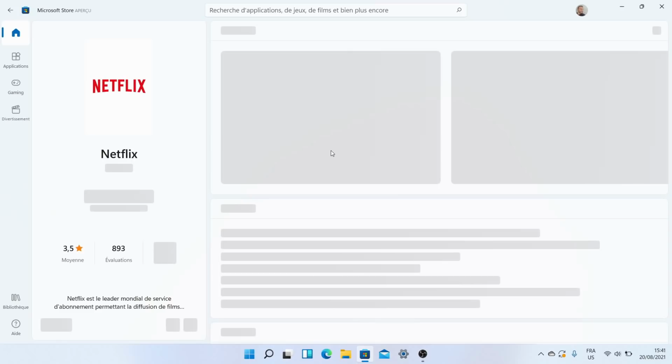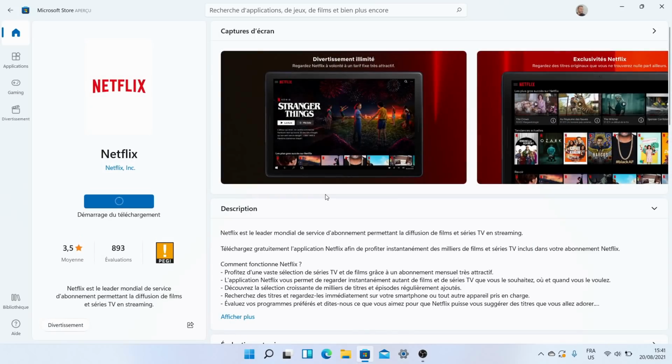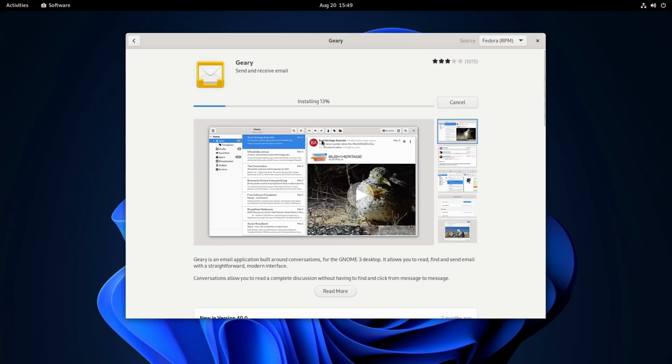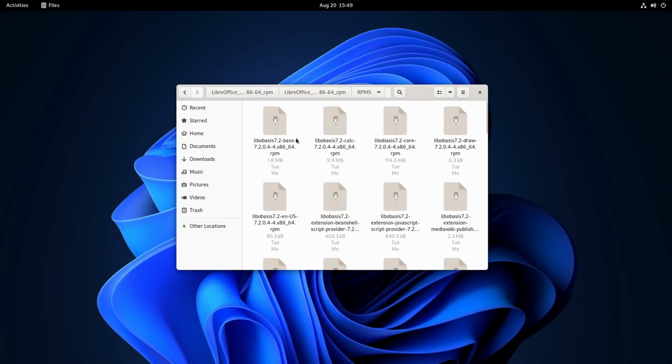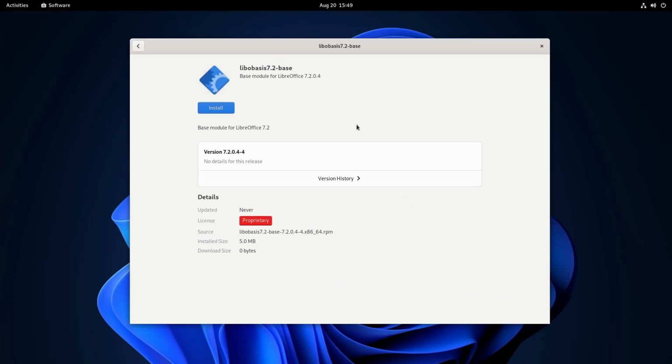Now, the software installation method will be familiar to people used to Windows 10 or using the Windows 11 beta. You get an app store, you click install, and everything works. You also get your updates here, nothing too complex. People hunting for executables online, as long as they know what they're looking for in terms of packaging format, will be fine as well. GNOME will automatically open the packages in the software app and allow users to install them. Of course, installing packages manually like this isn't generally recommended and will probably result in dependency hell, but that's not a GNOME-specific issue.